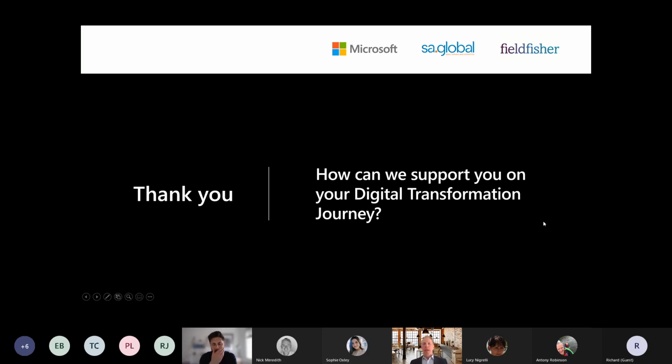Looking at the benefits of the cloud-led technology, we've delivered the connected field service, and hopefully today ratified how Power Platform can help you accelerate. I know we weren't able to actually meet in person as much as we'd like to, so we'd like to offer you a breakfast on us, and the team will send through some details to you shortly. And finally, Microsoft and sa.global, hopefully what we've demonstrated today, we are absolutely committed to supporting legal firms on their digital transformation, and with the evergreen legal layer, hopefully you can see the added capabilities that sa.global bring.